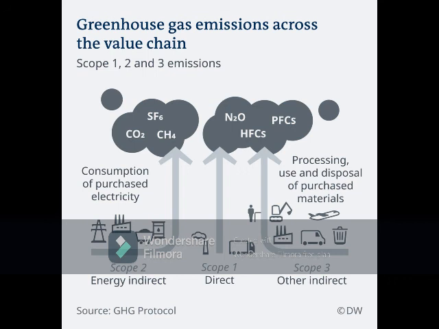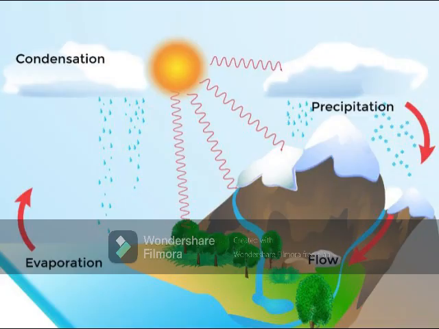The indirect ones, unlike the direct, undergo a transformation when they reach the atmosphere that converts them into direct gases. Here we can find nitrogen oxides, volatile organic compounds other than methane, and carbon monoxide. And well, as we know, water vapor is still the most abundant greenhouse gas in the atmosphere, and clouds are an important part of Earth's planetary greenhouse. Human activities are not directly affecting the global average concentration of water vapor. However, the radiative forcing produced by the increase in the concentrations of other gases can indirectly affect the hydrological cycle. A warmer atmosphere tends to increase its water vapor content, which will affect cloud formations.